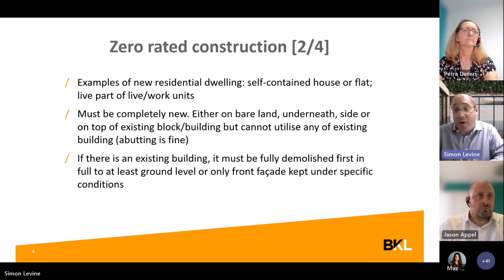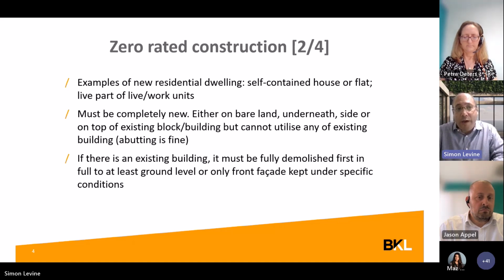Also, if you've got a block of flats with a flat roof, and you're going to build new flats on top of the flat roof in essentially what is airspace, that can be zero rated because the new flat is purely outside of the existing building. And I've had a few cases, certainly within London, where people have excavated under their existing house to create a new flat. Pure excavation, not utilizing a former basement, and that can be zero rated as well.